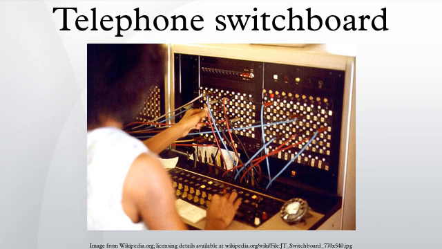The switchboard was an essential component of a manual telephone exchange, and was operated by one or more persons called operators, who either used electrical cords or switches to establish the connections. The electromechanical automatic telephone exchange, invented by Armand Stroder in 1888, gradually replaced manual switchboards and central telephone exchanges starting in 1919, but many manual branch exchanges remained operational during the last half of the 20th century in offices, hotels, or other enterprises.